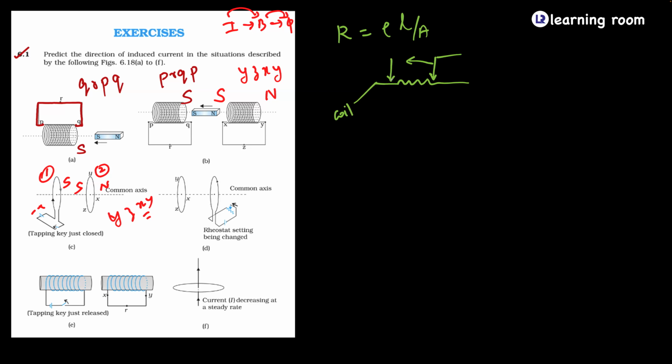Had this blue dot been at the left extreme end, the whole resistor would be a part of the circuit, and the resistance would have been more. But when they are moving it to the other side of the wire, they are cutting this part. So resistance is decreased. When resistance is decreased, what is happening to the current?